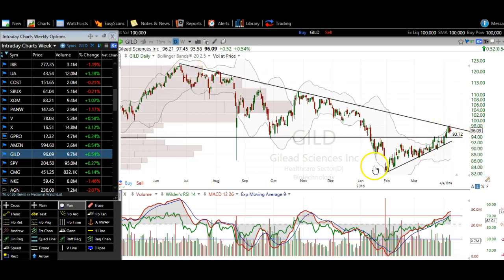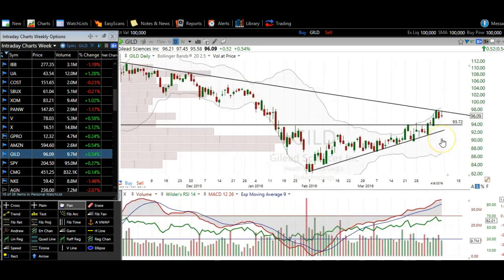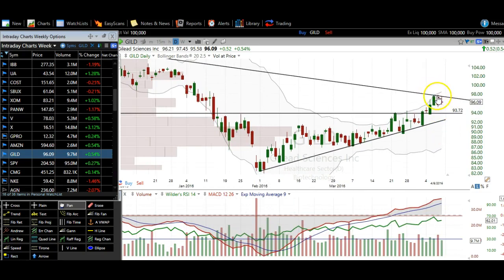So yeah, we've been in an uptrend since the lows in February, but we're coming up to a big level here for Gilead Sciences. So you've got to trade with the trend. If it breaks over this downtrend line over here, if it closes over these highs, closes over about 97 or so, then I believe that GILD can head higher. But until it does that, we have to assume that GILD is going to be heading lower.